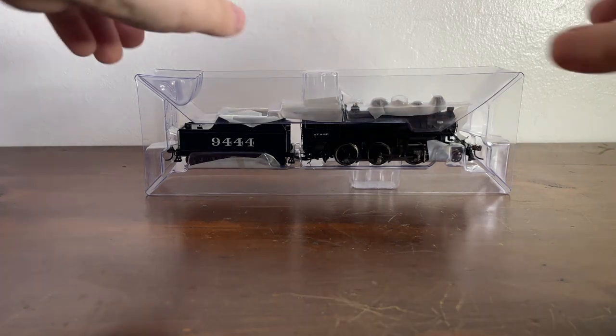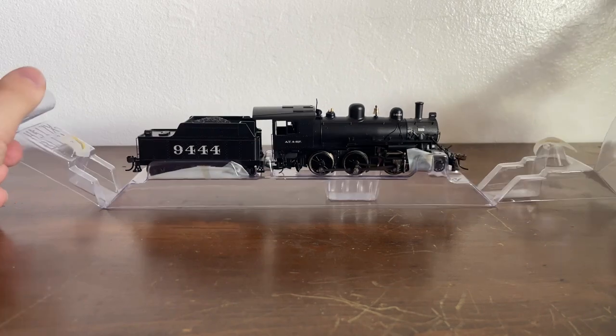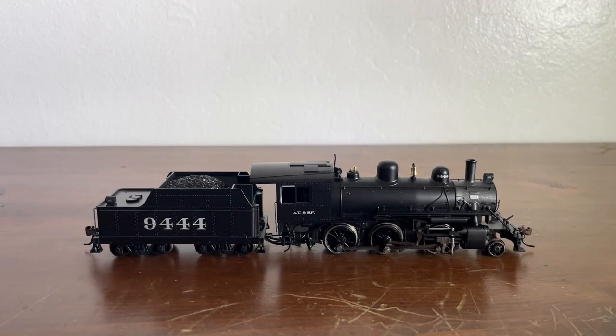But anyway, let's get our locomotive out of its little protective shell here. Oh my god, that's tape. And, oh, come on, and out she is. Let's move this off to the side, and we will get into a bit more like stats and facts about this locomotive.